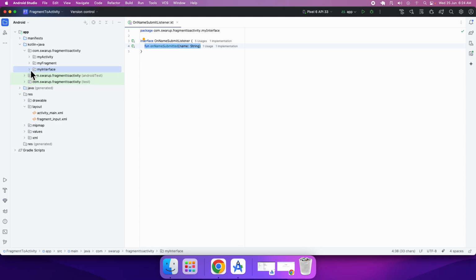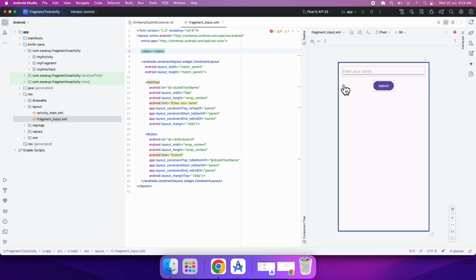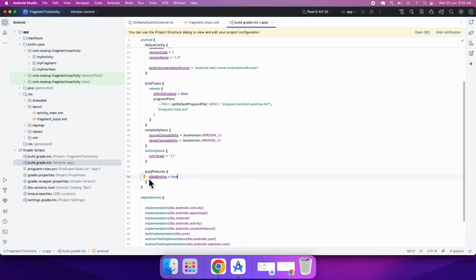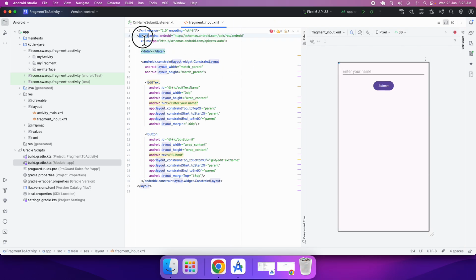So let me show you the XML file of your fragment first, and here it is. So you saw the edit text and you also saw the button. So these two views are actually written inside the fragment, and we have implemented view binding, and that is the data binding. Here it is. So we have gone for the build type as data binding, and that's the reason why I have written the layout tag over here, because layout should be the root when you're going for data binding.